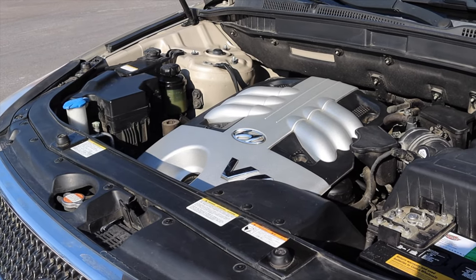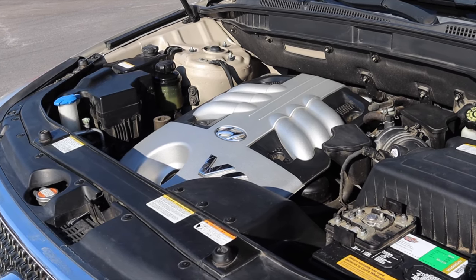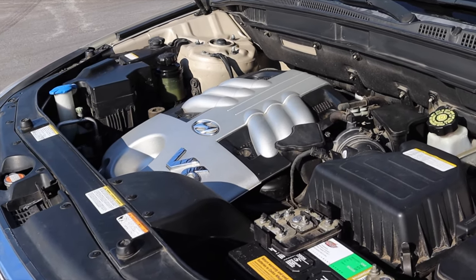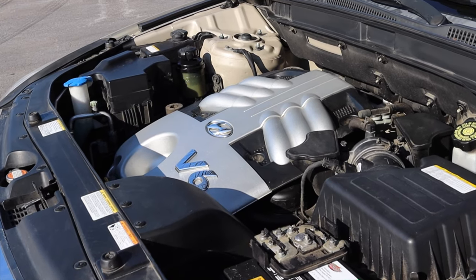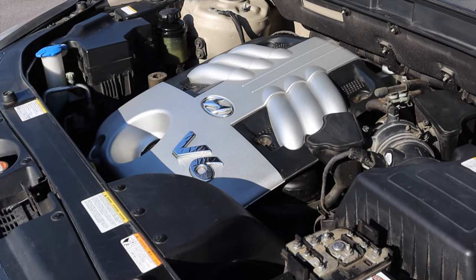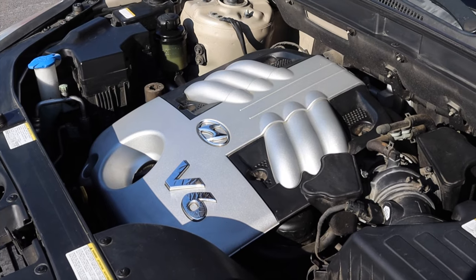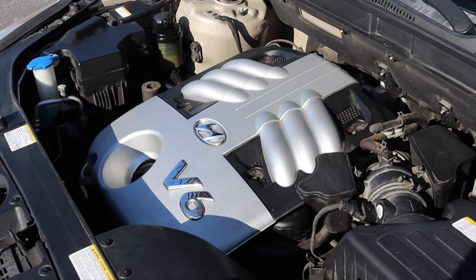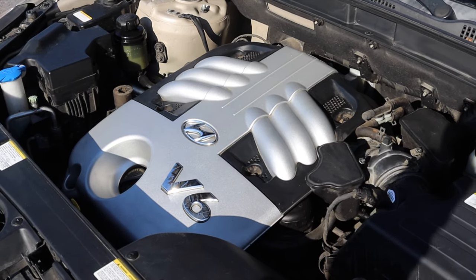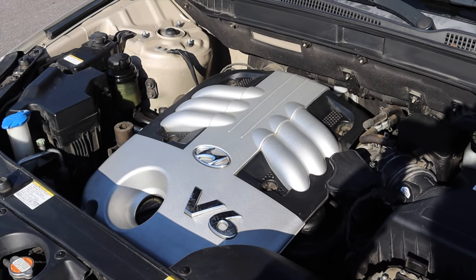Let's get back to that 3.8 liter V6. It's actually out of the Hyundai Genesis Coupe and other Hyundai Genesis products from back in the day. It makes 260 horsepower, which isn't too bad. There was a 3 liter V6 offered as well, and overseas you could also get a 3 liter diesel — we did not get that option here in the States. But 260 horsepower in a three-row SUV isn't terrible. Is this thing going to put down insane lap times at the Nürburgring? No, of course not. It's a three-row SUV. It's not meant to, but I think 260 is pretty respectable for this class.